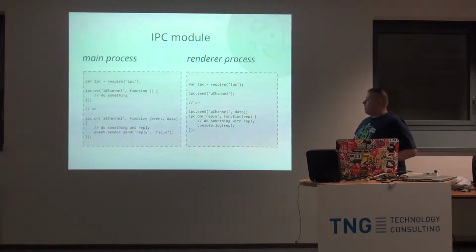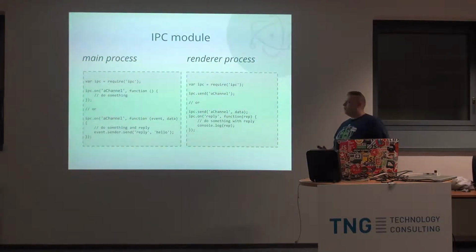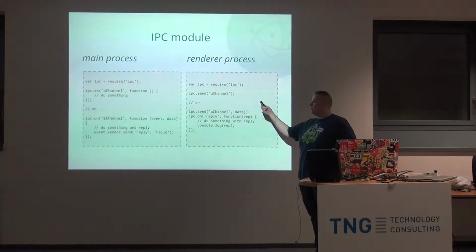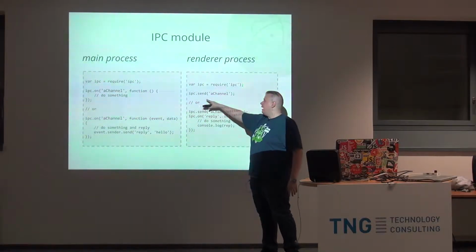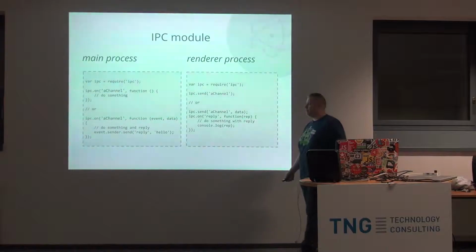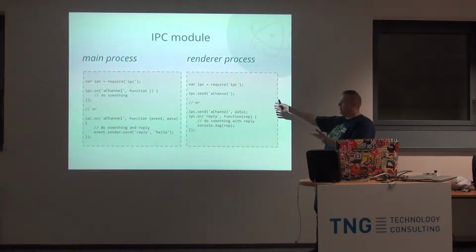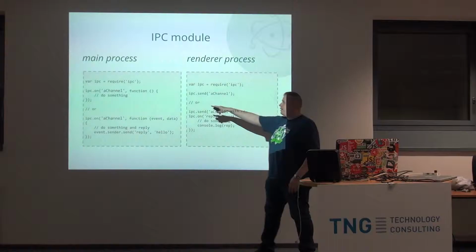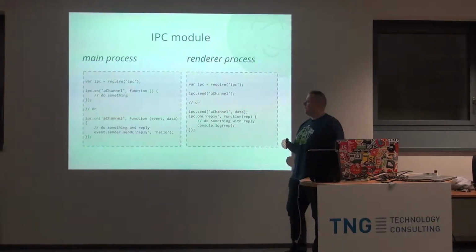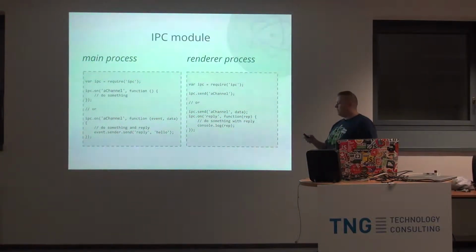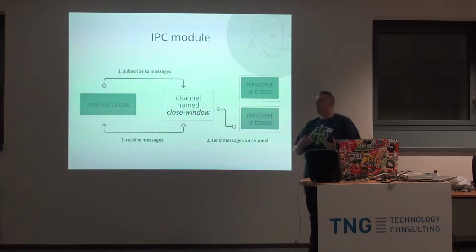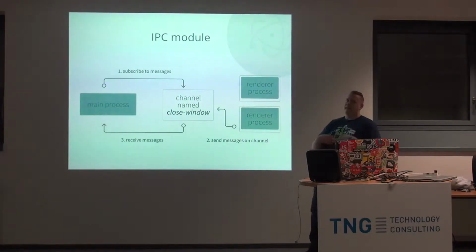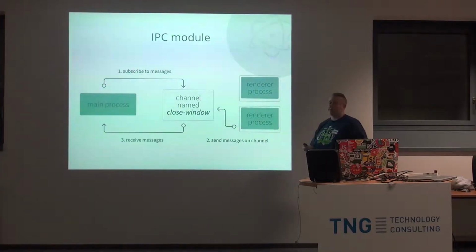Now, how does that look in code? It's also pretty easy. You require the module. You subscribe to it by doing an IPC on with the name of the channel, and then you can send a message. It can be just like this, a blank message, which means you're just going to trigger this listener, and then you can do something. That's a pretty nice way. Like here, when you send a message called close window, you don't actually need data. If you know that you want to close a settings window, you can name your channel close settings window.